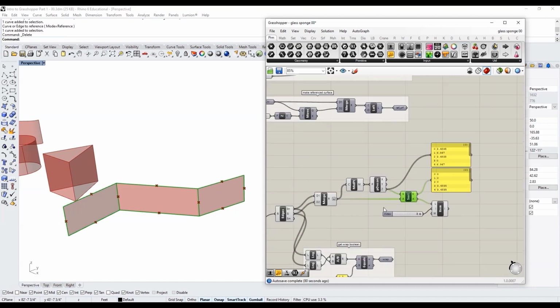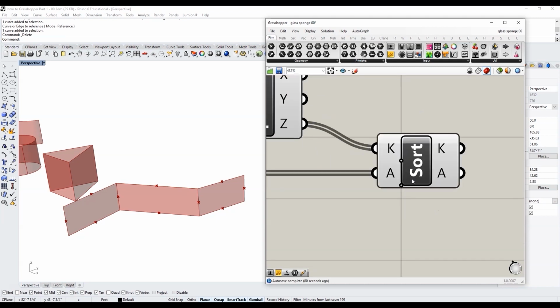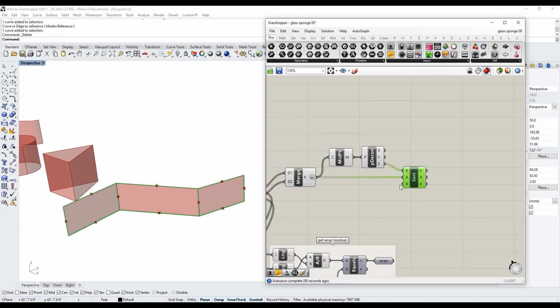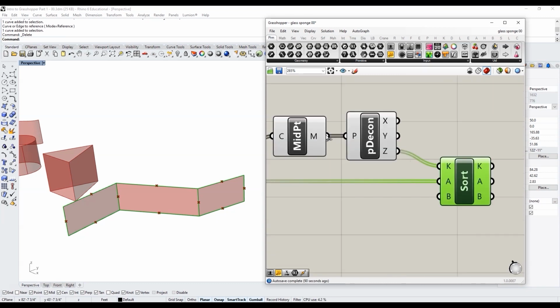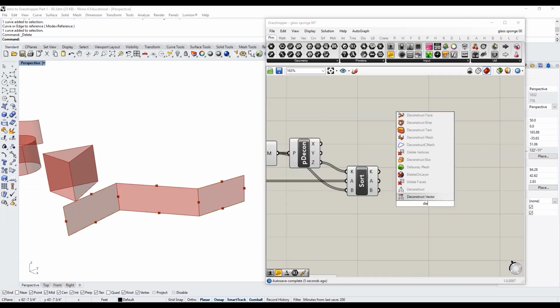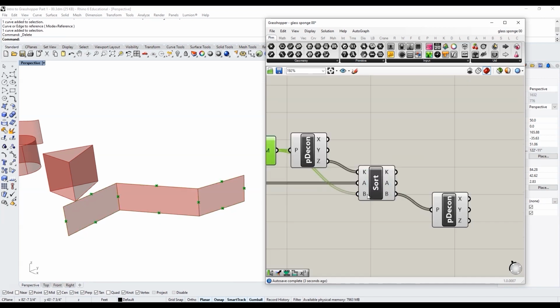So let's move on. And like I mentioned earlier, we don't need these for now. You can sort as many things as you want, as many different inputs as you want. And that's also good in our case because we also want to sort the midpoints in the same way. And the reason we want to do that is let's get another deconstruct component. And B is our midpoints, and we're sorting the B midpoints based on their z coordinate values. And so the ones that are closer to the bottom are going to be at the top of the list.